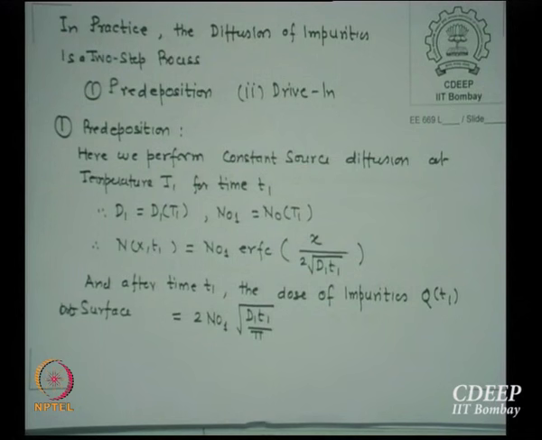All that we have done is, since it did not fit the actual values, we fit a polynomial, a0 plus a1x plus a2x squared plus up to a99x to the power 99, which will fit anything. In practice, therefore, as I already said, I can create fixed impurities with a complementary error function, surface charge Q, and so we do a two-step process for any diffusion. One is called pre-deposition, and the other is drive-in.